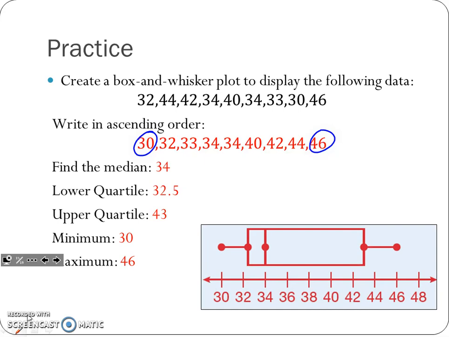So you can see median was at 34. Okay. Lower quartile, 32.5, just slightly above my 32. Minimum was on 30. My upper quartile was on 43, so in between 42 and 44. And then my maximum value was at 46. Okay? Remember, you draw a box around your upper and lower. Okay? Include a line where your median is, so you know where the middle is. Okay? And then we just draw the whiskers. This is our whiskers here, out to our minimum and our maximum.